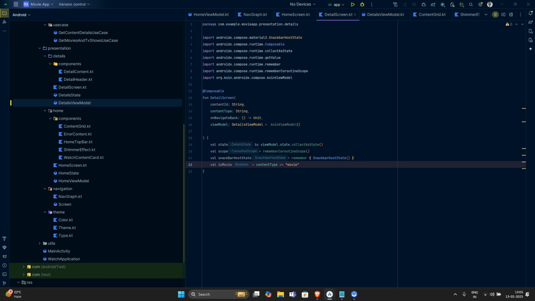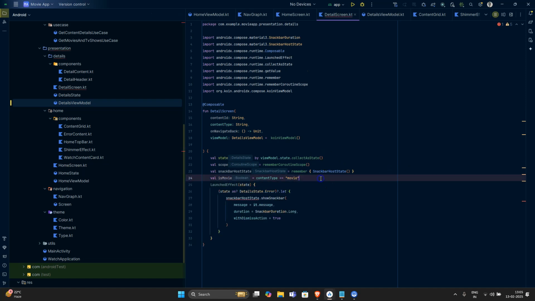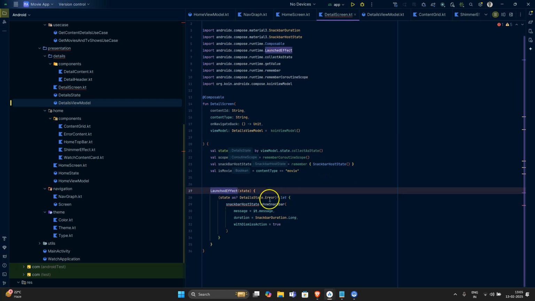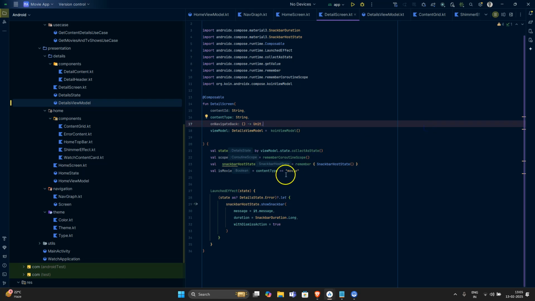First of all, we want to have a launch effect, like we want to handle the error messages. So how shall this thing come to us, let us have a method which is this launch effect. This launch effect is provided to us by Android Compose. This launch effect basically hosts the snack bar host state and shows us the error message what we have. Let me copy this line and paste it over here. Change the variable name. Now that's nice. That's what we want. So we have this error handling messages over there.